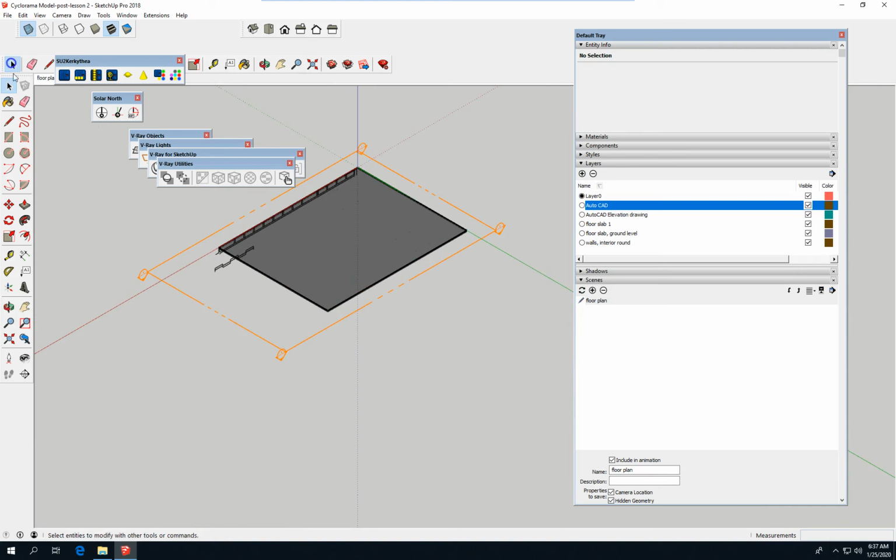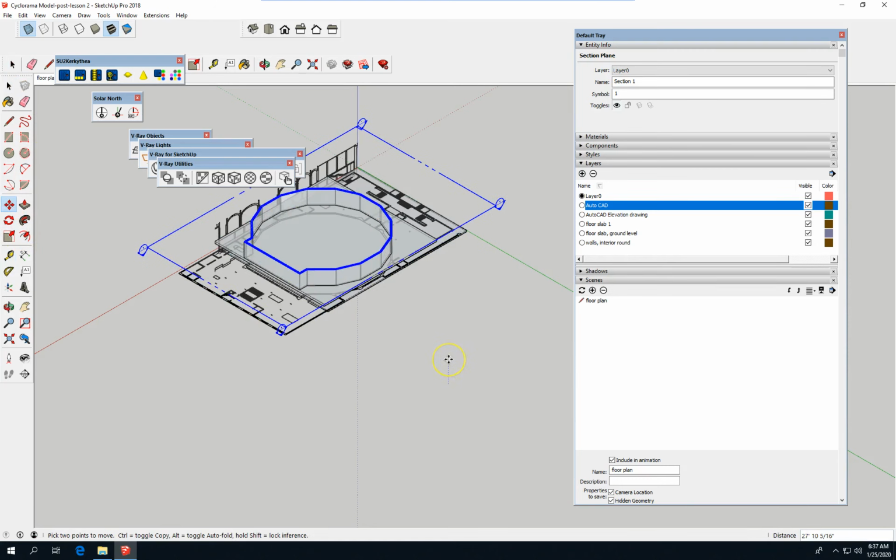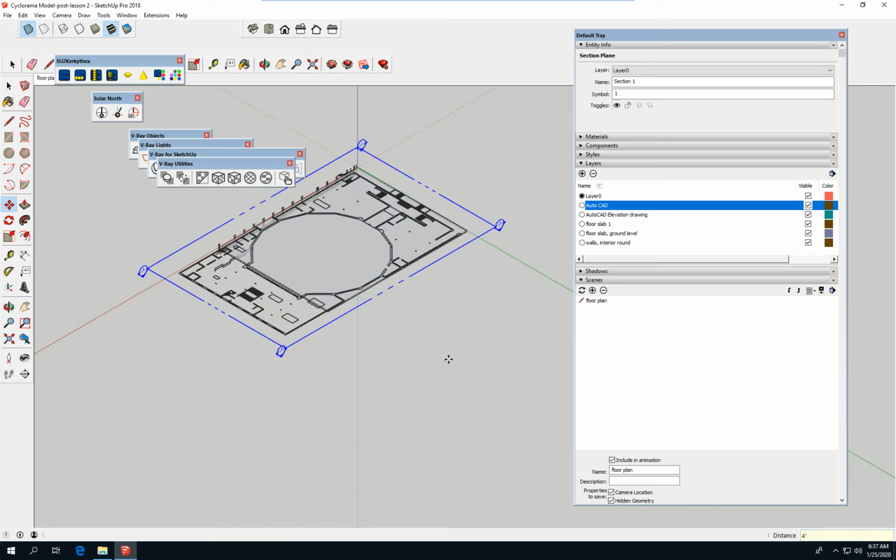Right? So if I take this section plane and raise it 4 feet up in the air, so I'm moving on the vertical axis 4 feet, enter, that's my floor plan at level 0. I'm going to save.